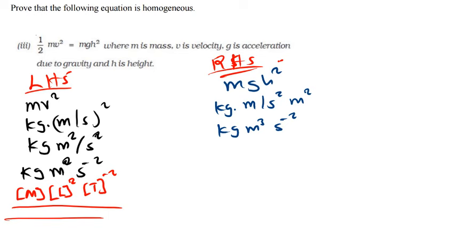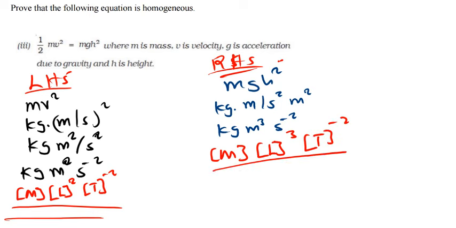So next, I'm going to say kg is in like that. Then this is going to be meters, which is length, to the power 3. This is in time, which is to the power negative 2. We are done. So the left and the right, they are different. So this is not homogeneous. This is to the power 2, this is to the power 3. The rest are just the same.